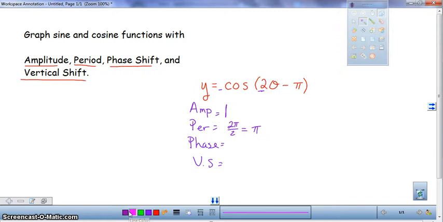The phase shift. This is what we were trying to lead to yesterday in class. If the period changes, so the period is not normal, it's pi instead of 2 pi, the phase shift changes. So to get the phase shift, you actually take this value, pi, and you divide it by this coefficient. That coefficient of theta changes your graph. So it's going to be pi over 2, which this one we don't even have to simplify. So the phase shift is pi over 2. It's a minus. So with all the parent functions and everything we've talked about, that means it's going to go to the right. So you're going to move everything pi over 2 to the right. Vertical shift, there's nothing out there, so that's 0.